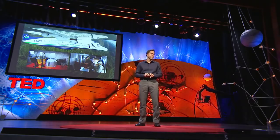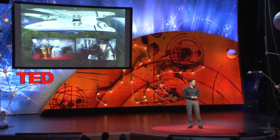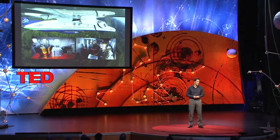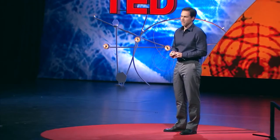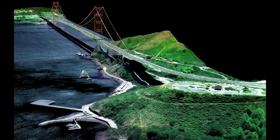Two of our instruments are very unique. One is called an imaging spectrometer that can actually measure the chemical composition of plants as we fly over them. Another one is a set of very high-powered lasers that fire out of the bottom of the plane, sweeping across the ecosystem and measuring it at nearly 500,000 times per second in high-resolution 3D. Here's an image of the Golden Gate Bridge in San Francisco, not far from where I live. Although we flew straight over this bridge, we imaged it in 3D, captured its color in just a few seconds.